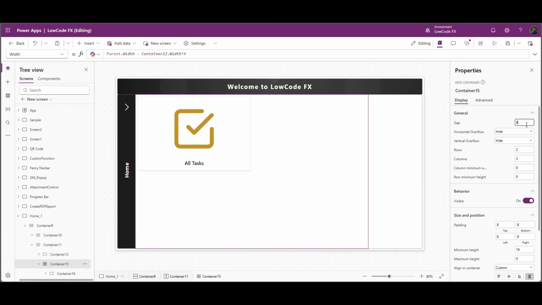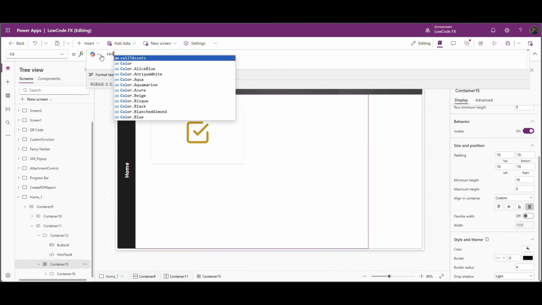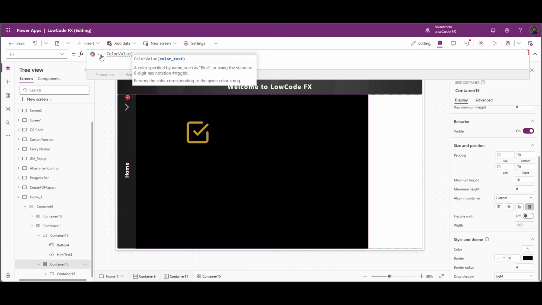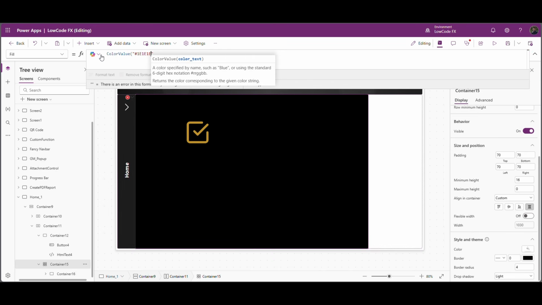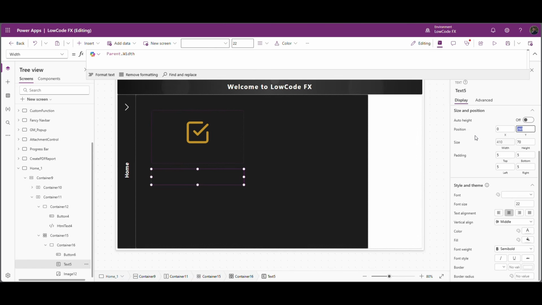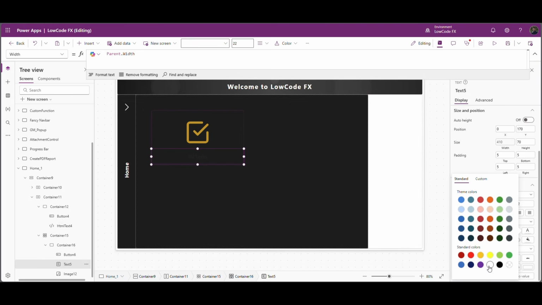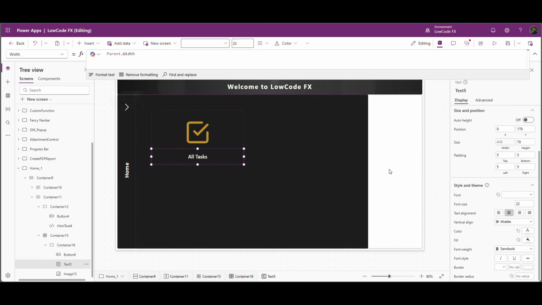Then I will add a gap of 70, and the same with padding 70 from all sides. Color property would be color value in double quotes. Perfect. Set this Y property to 170.